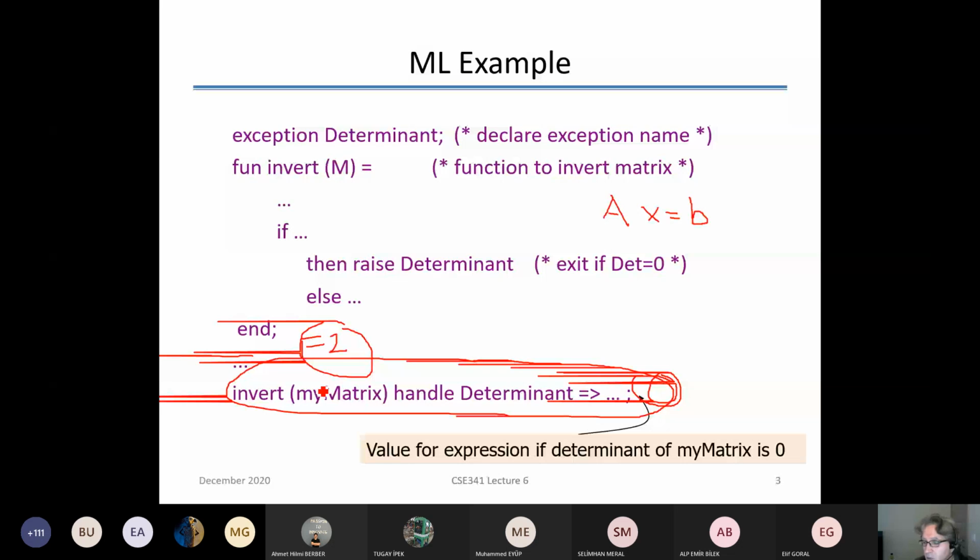In some cases, you may say, okay, inversion is my idea, meaning what I do as part of my semantic. You don't need to know about it, and when it happens, I will tell you that, okay, I cannot solve this system A x equals b, maybe. Or maybe I can say, okay, I actually have two types of exceptions here. One is because of the determinant, and maybe another because of some other things, I don't know, whatever it could be. Then I want to let you know which one actually failed. So you define your exception semantics here and let the caller of your f2 decide what to do about it.